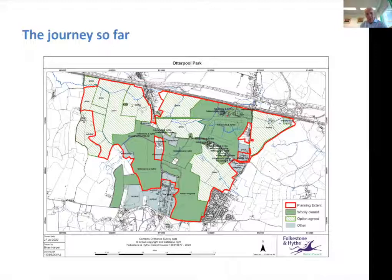In terms of how the project got started, it began with what didn't seem at the time like a modest investment, but in terms of what's happened since, probably does. The council acquired about 350 acres of land in the sort of central to southwest part of the site. It bought, I think, 6 separate parcels on a big blind tender basis, and its reason for doing that was to invest in a commercial opportunity on behalf of the council, looking forward to the medium to long term.